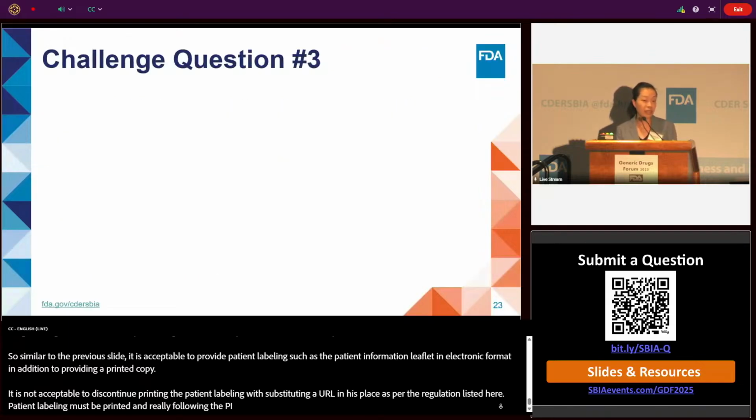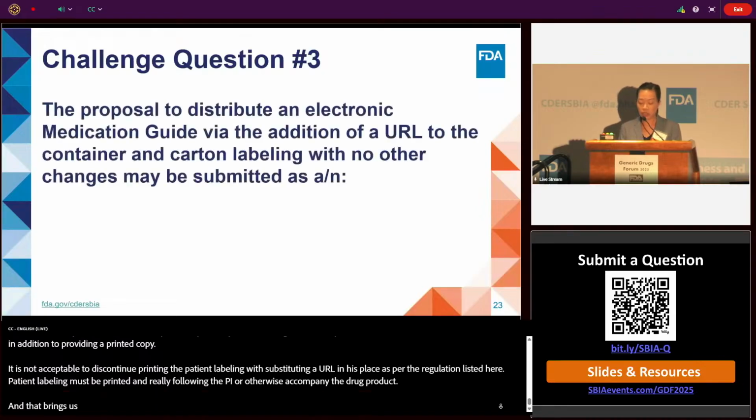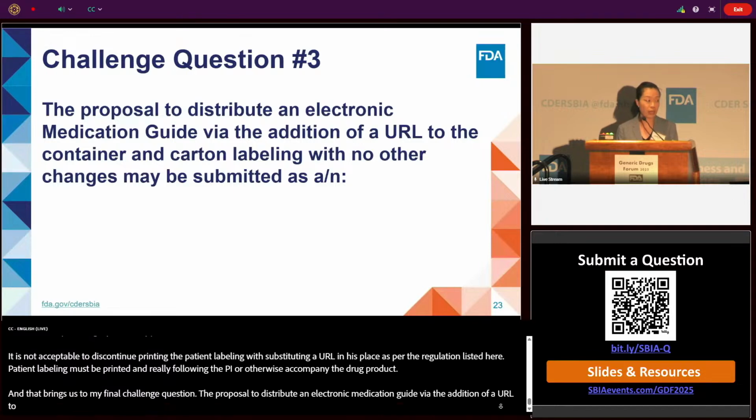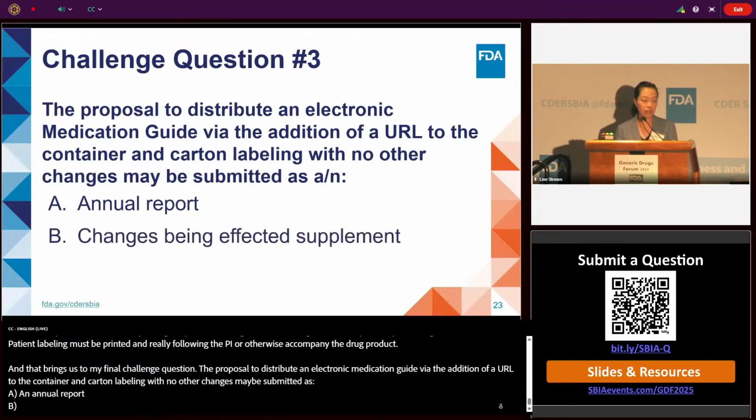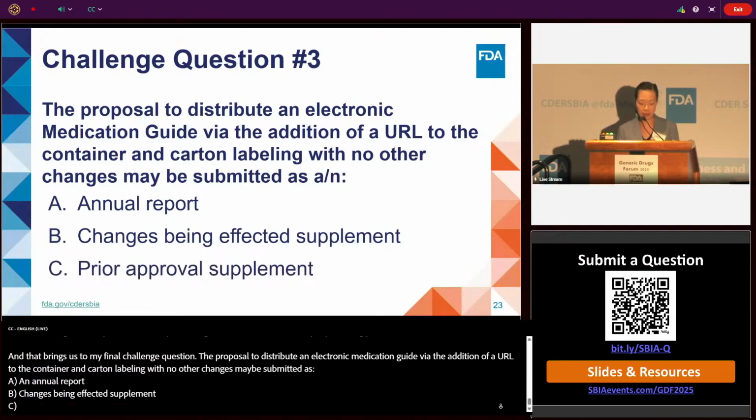And that brings us to my final challenge question. The proposal to distribute an electronic medication guide via the addition of a URL to the container and carton labeling with no other changes may be submitted as A, an annual report, B, a CBE supplement, or C, a prior approval supplement.